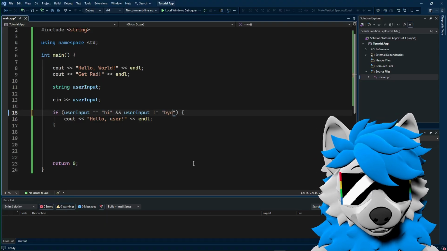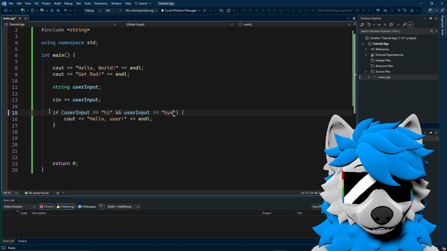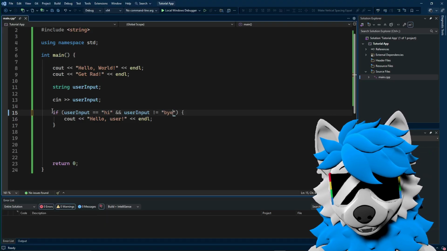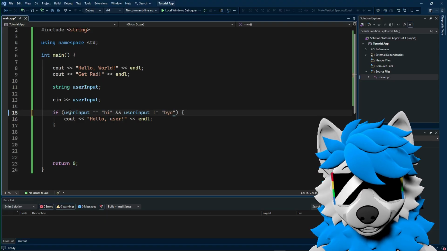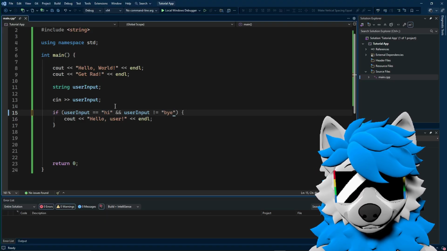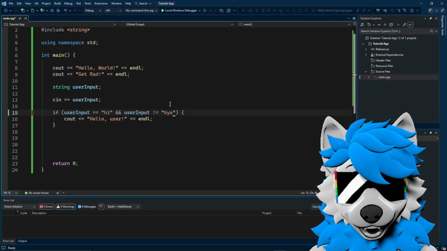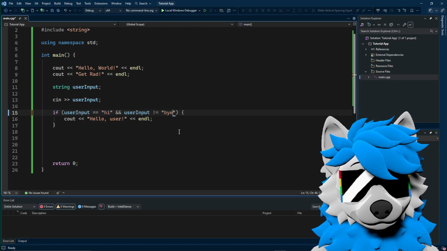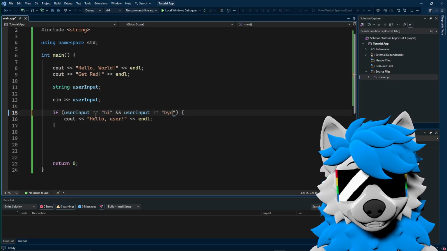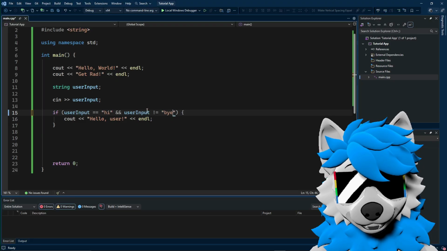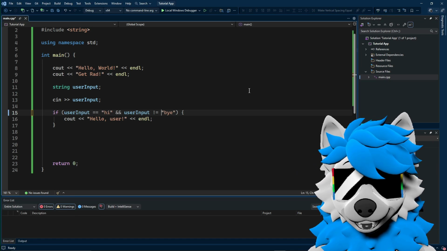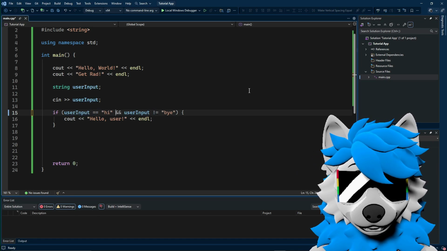And in this case, the logic follows as such, like so. If the user input is equal to hi and the user input is not equal to bye, then print this. Well, it's a bit redundant, right? If the user input's already equal to hi, then obviously it's not going to be equal to bye. So that's one of the things you should be taking into consideration.